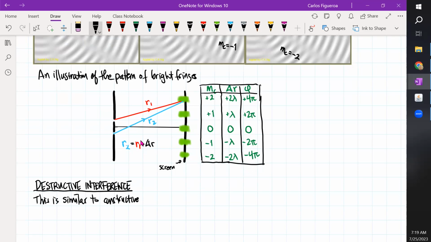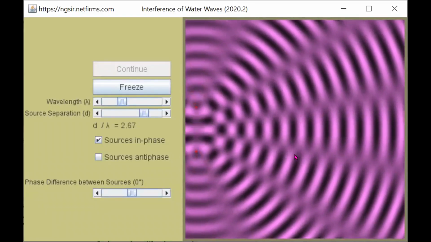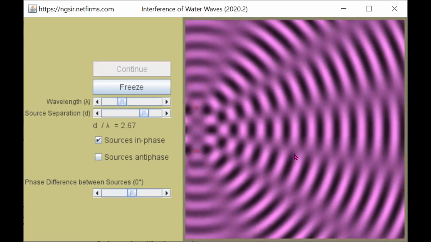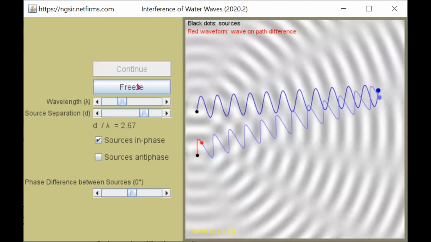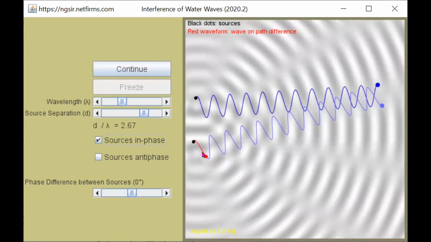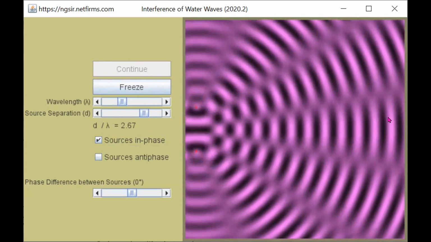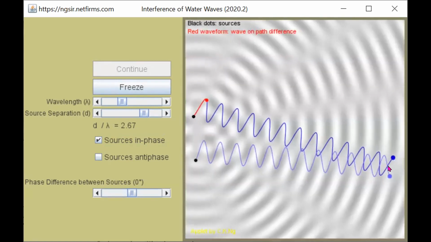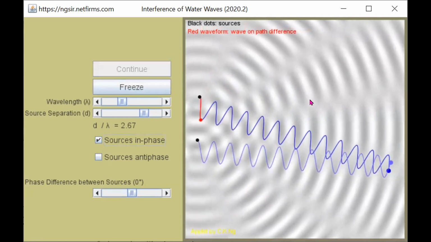So now let's go share my screen. And here we are. It's the blurred out spots that give you destructive interference. So I'm going to click on the dark spot here. And now let's freeze. Look at the path difference. It's half a wave. Okay, it's half a wave. That's a dark spot. Now if I go below, this is also half a wave. So you're seeing this pattern that comes up.